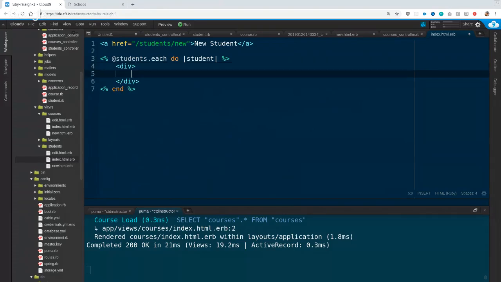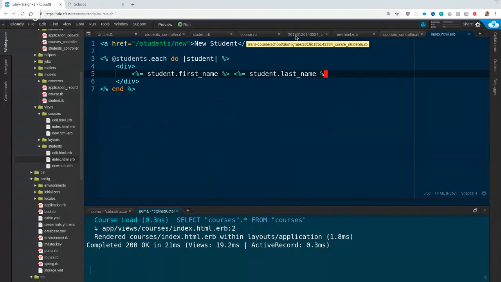And then here I want to just display that student's first name, and then after it, student last name, and then let's just display that for now. All right.